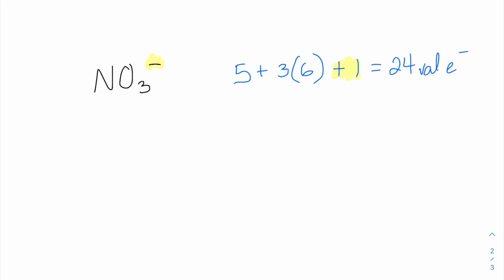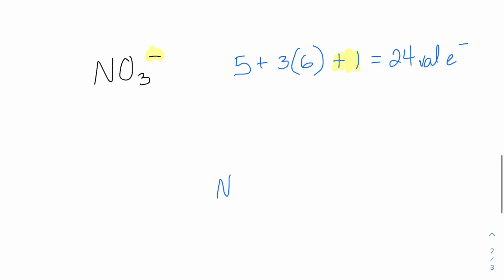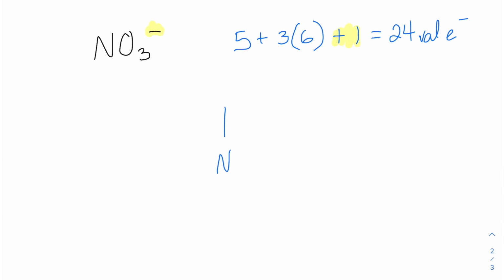Okay, so now we're going to start with nitrogen as our central atom and shift this up a tiny bit. So we're going to have that nitrogen bonded to these 3 oxygens. And let's start placing our electrons and doing a little bit of counting. So here we have our lone pairs on these oxygens. And we're going to have 1 lone pair on the nitrogen to fill the octets for everybody.